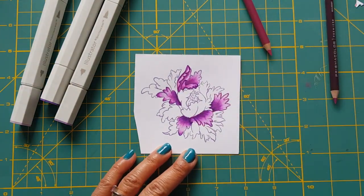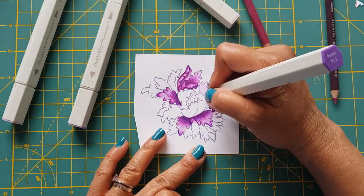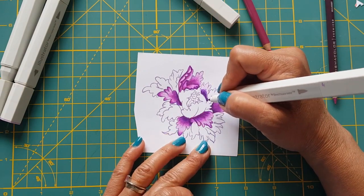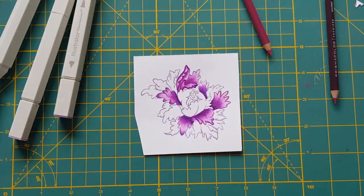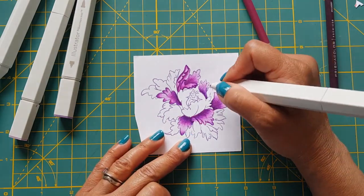You go over your darkest color with your next color, and if you see there's a streak, you just color in between the color over where there's the streak, where there's a hard line, and that should take away your hard line and give you a nice blend.